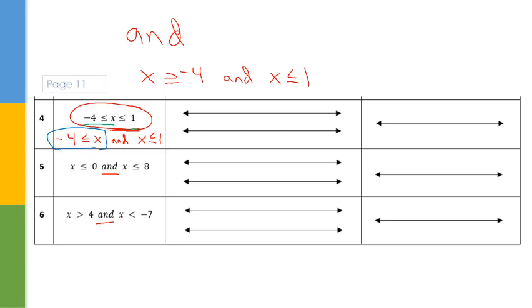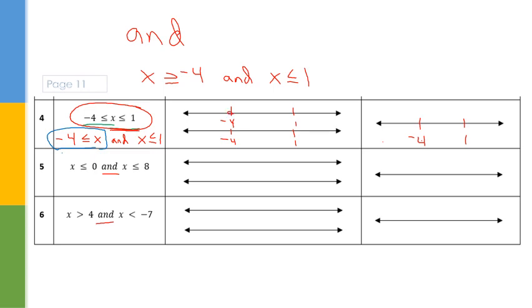I'm going to look at what number is bigger and smaller. Well, -4 is smaller, so I'm going to write -4 on the left. So a smaller number is the farther left you move. I'm going to write 1 on the right. And now I'm going to graph them in the middle individually, and then on the right, we're going to graph where they overlap. This is where it's different. Ors, you just put them both down. And a compound and, they want to know where they overlap.